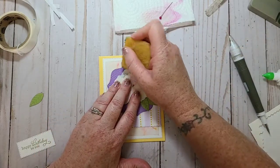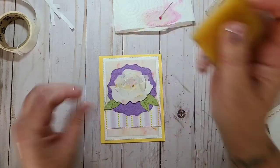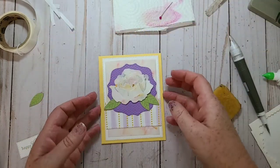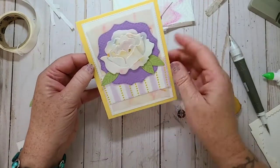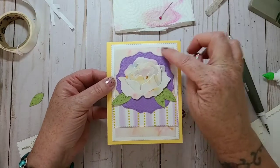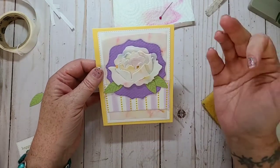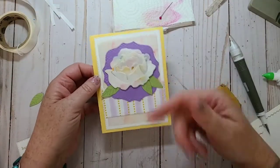Little bit of glue, just gonna grab my glue eraser. But isn't that pretty? And I don't know why this vellum piece looks different than this, because I use the same colors, but no two is ever going to look alike, right?